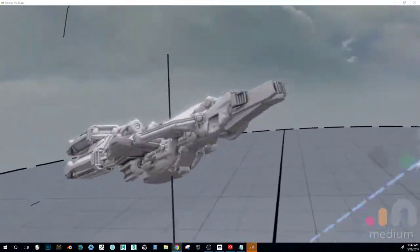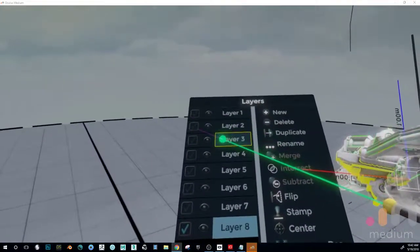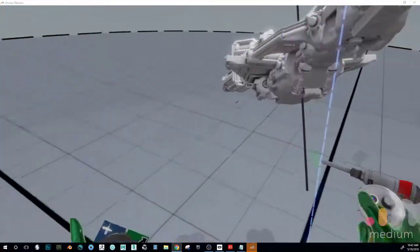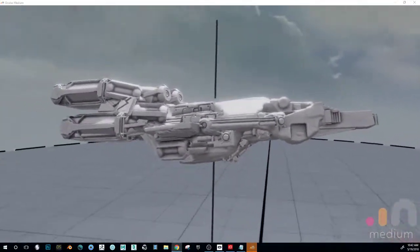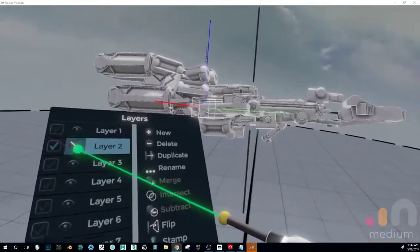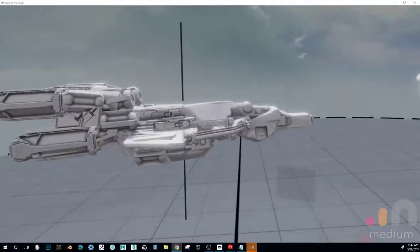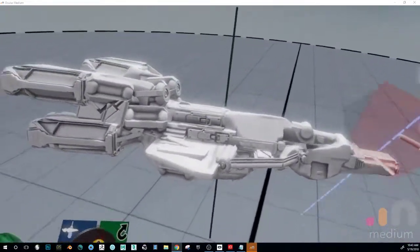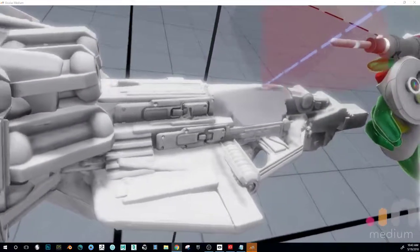I like that. That's cool. I don't know about that. Is that our first initial layer? It might be. Is it layer 2? Yes. So go back to layer 2. And I'm just going to erase that. Honestly, I don't think we're using much of layer 2 anymore, are we? No, we're still there. You can still see that was what our original was. So there's still parts of that original ship that are there. But I think we've gotten rid of a lot of it. And this is still bugging me.